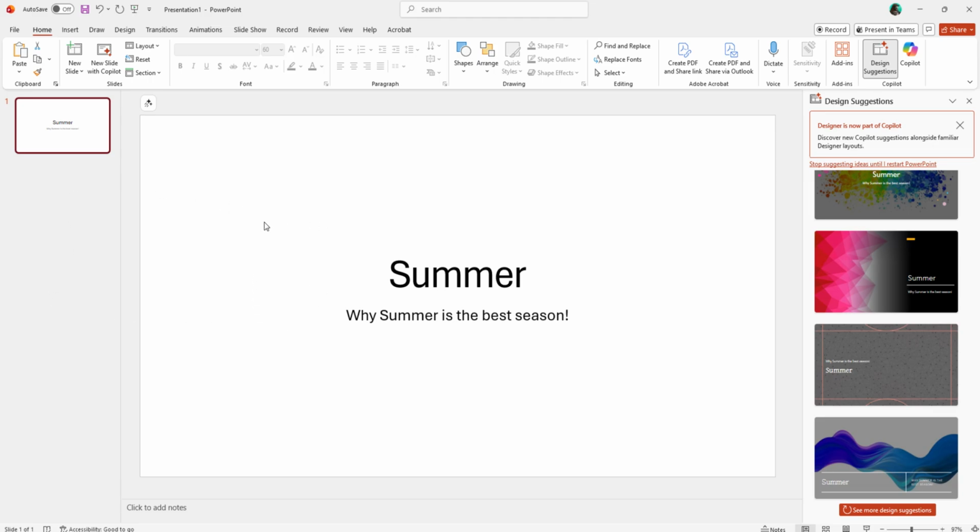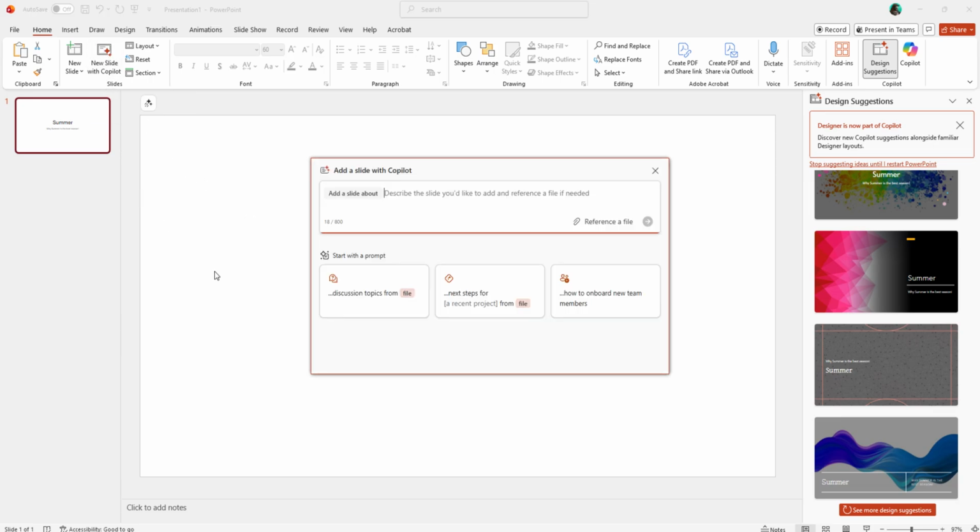So that is how you're able to add new slides to your Microsoft PowerPoint presentation. You also have an option here where it says New Slide with Copilot. If you select this, you can prompt Copilot to tell it what you want the slide to be about. So this is another helpful tool as well. To be honest, it's been a little bit hit or miss for me. So hopefully by the time you're using this, it works a lot better. Let me try it and show you guys. The few times that I have tried it, Microsoft says I didn't prompt it correctly or I need to provide more information or something.